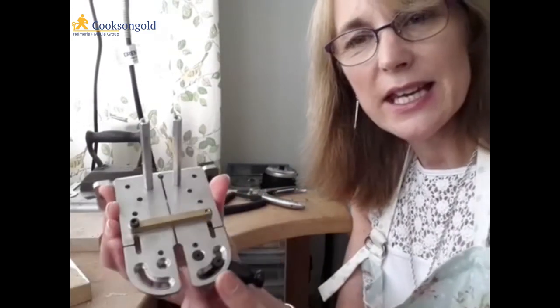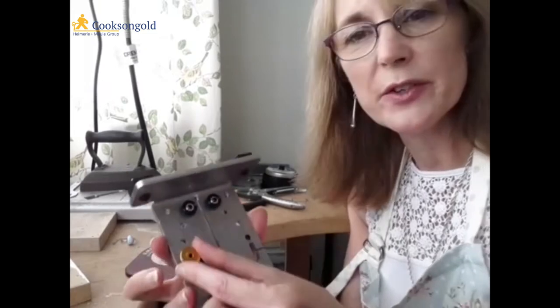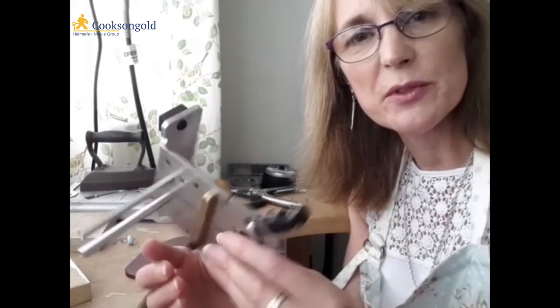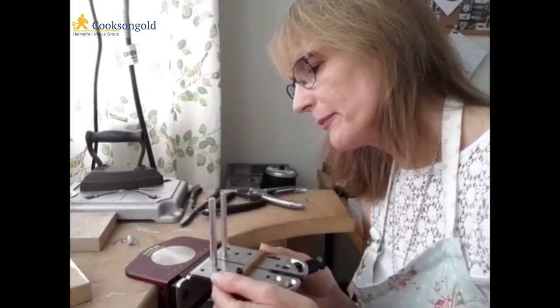And here's the stainless bench peg. At the moment, it's got all the fittings on that it came with. You can take these off. They come undone with simple thumb screws, which are really easy to adjust. So I'll just pop that into place. See that goes on really nice and smoothly.